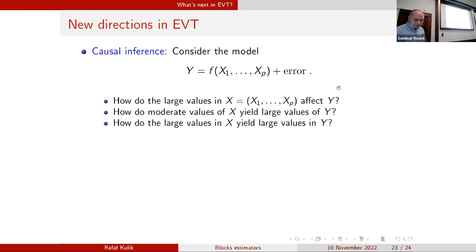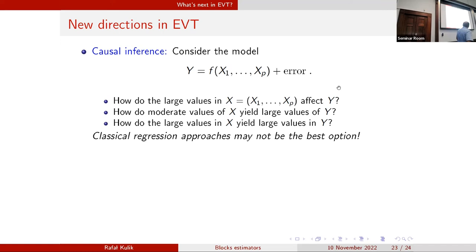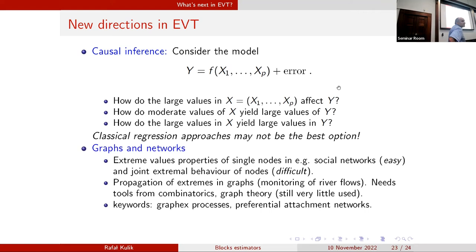So with classical regression approaches, whatever you bring from old and new may not be the best option here. I'm not saying that it doesn't work, but probably it's not the best option. And of course, there are things related to the model choice, all of these problems, which components matter. So there are some recent papers on causal inference and regression type problems in analysis of extremes, very, very recent, with little theory, mostly in methodological aspects at this moment, just to see if things can work.